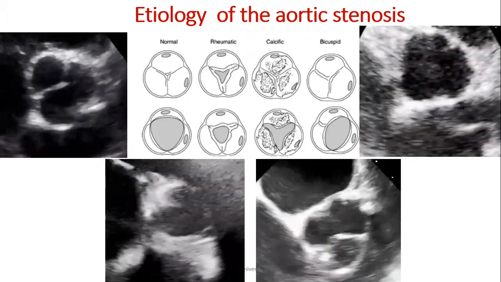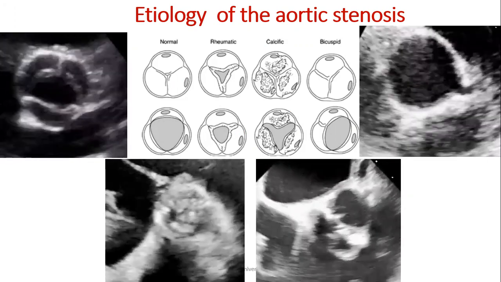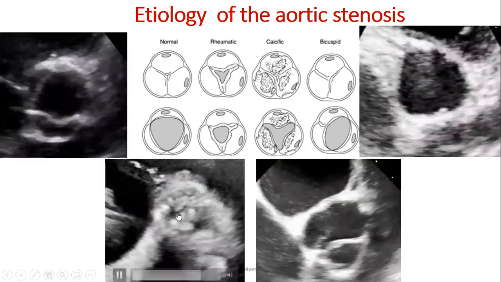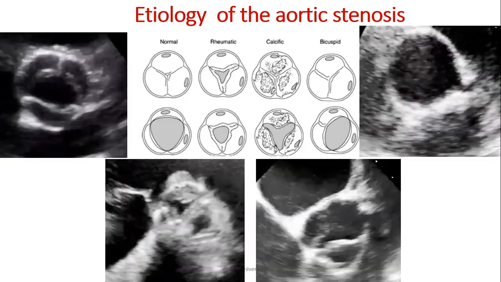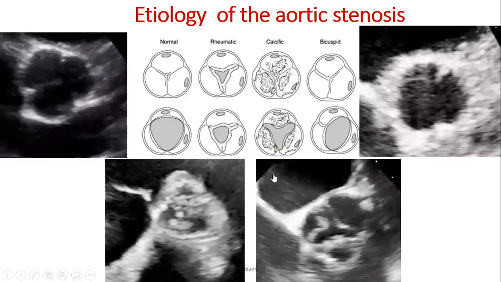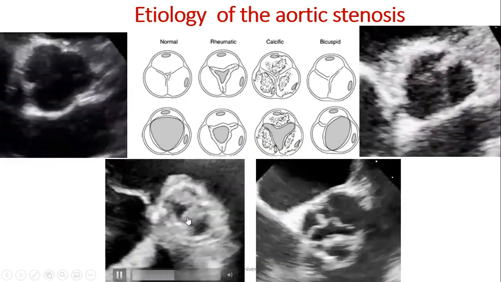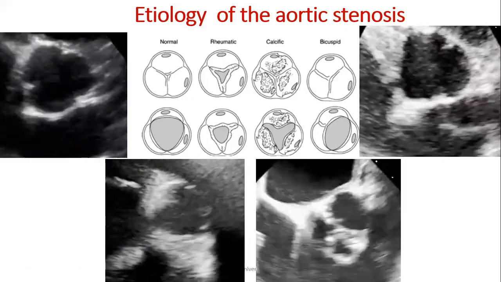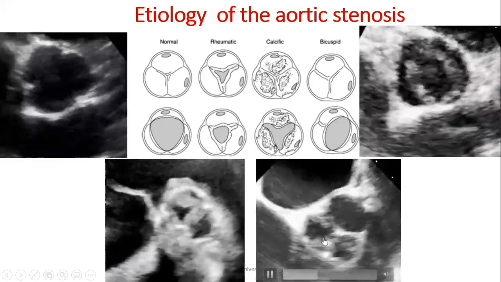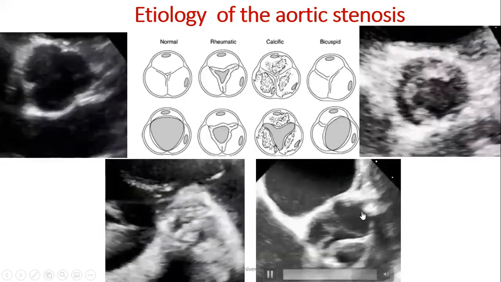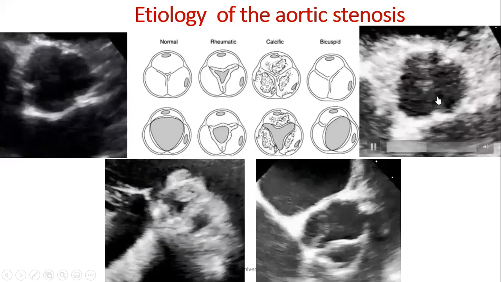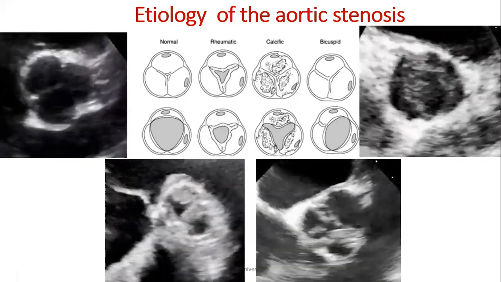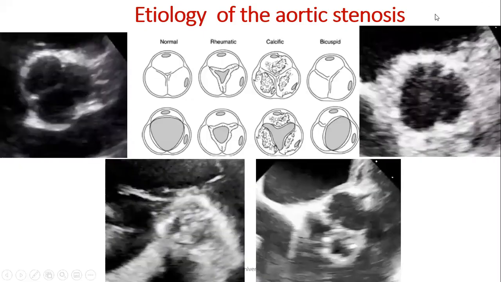We must define the etiology of aortic valve stenosis. In the upper left panel we see a normal trileaflet aortic valve with normal excursion, normal commissures, and normal opening. The lower left panel shows classic rheumatic aortic valve stenosis with thickening of the aortic valve cusps, commissural fusion, and a small triangular orifice in the center. The famous calcific aortic valve stenosis shows no thickening of the cusps but calcification mainly at the base of the right and left coronary cusps near the left main ostium. Finally, congenital bicuspid aortic valve is best appreciated in mid-systole rather than diastole.